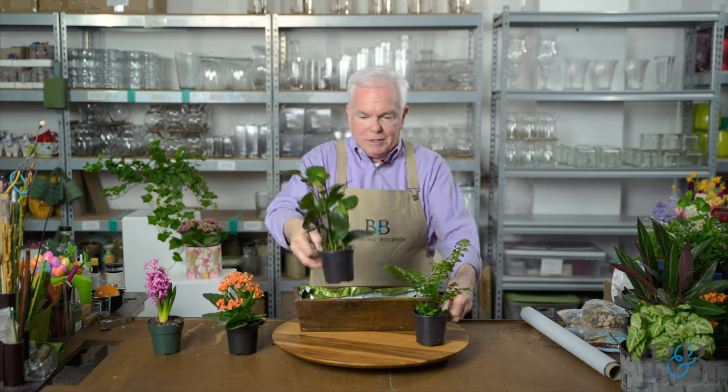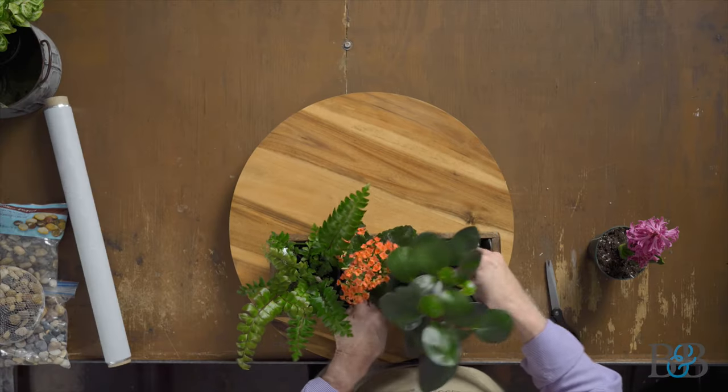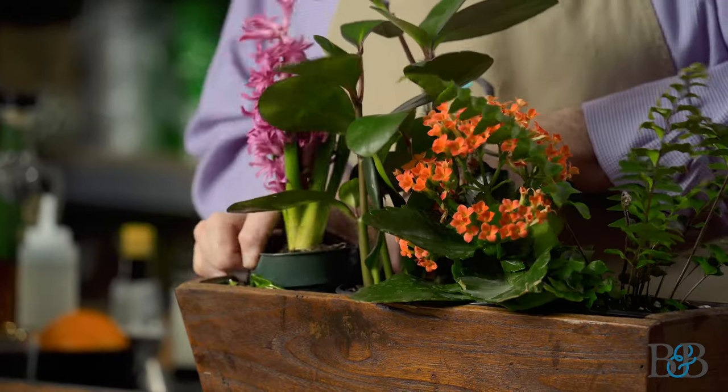Now, basically, I've got some assorted plants. This is a peperomia, a fern. I've got a kalanchoe and a hyacinth. I picked them primarily because of the colors. And literally, this is as easy as just grouping these in the way that pleases you. Kind of just drop them in.